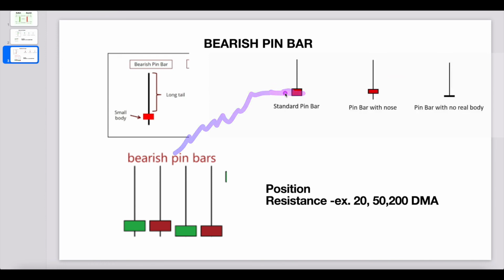The stock opened over here, and then it was going up and up and up, but then there is selling pressure. The bear took the power and they pushed down the stock price, and it came down, even down to the opening value, and that's where it made a bearish pin bar. It means the bull power is finished now.